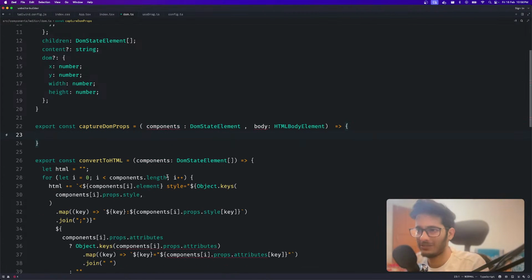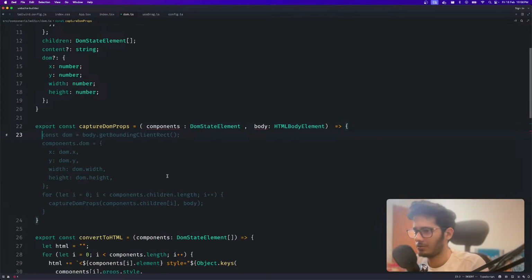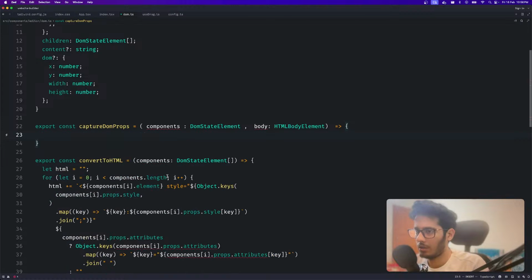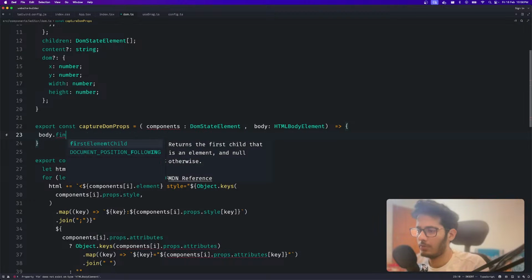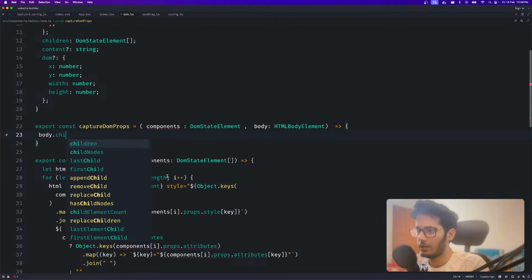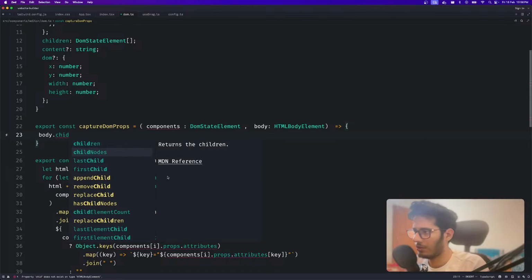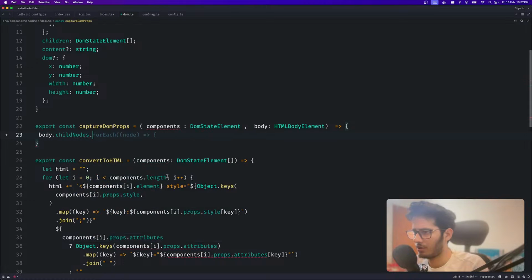Okay, this is not something like this. So, what we want to do is, what is it even doing? I'm pretty surprised. What we want to do is go to the body and say find element by, or get element, or child nodes, or children. Return the child element, return the children. What do you mean by children for each node? I don't want to do that.